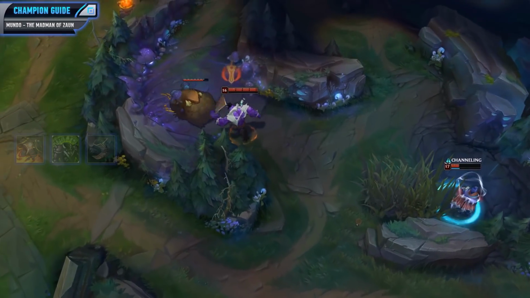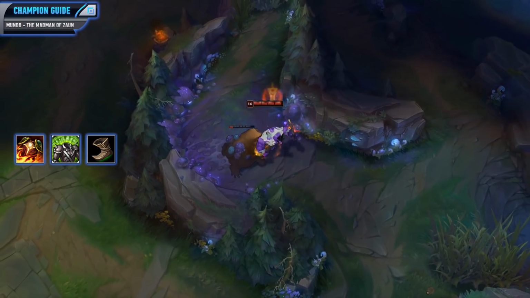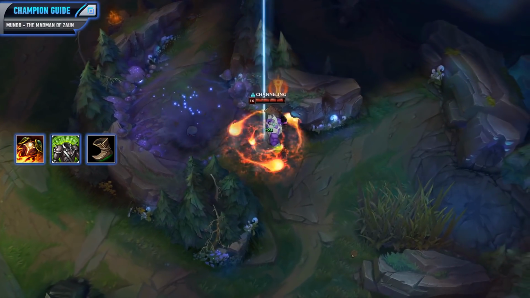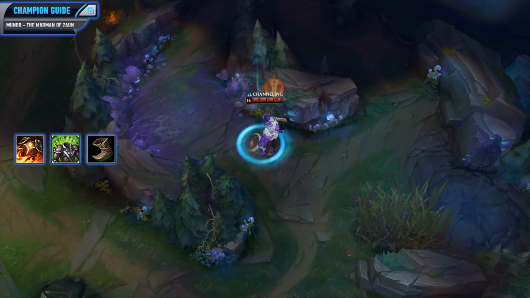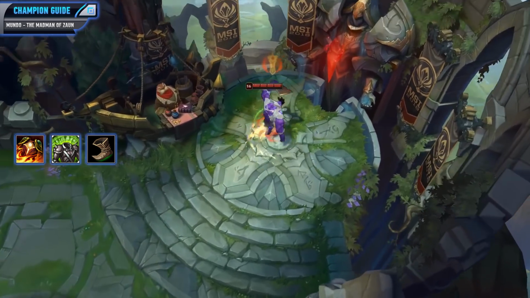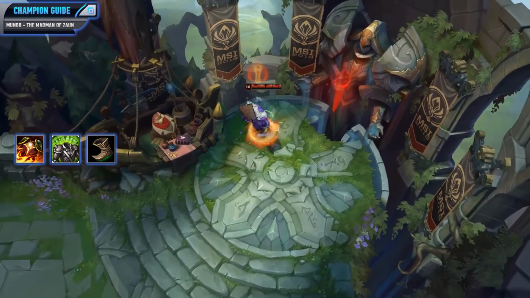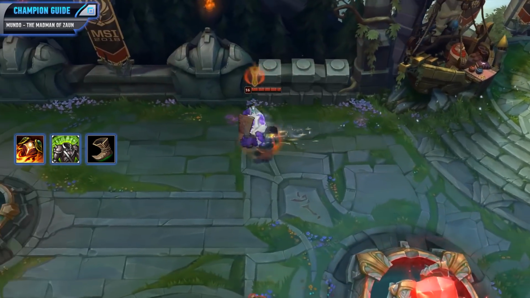For your core build, we have the Sunfire Cape, Spirit Visage, and your choice of boots. The Sunfire Cape is really strong early in the top lane because it will give you some bonus burn, and when you combine it with your W, you'll do a lot of AoE damage, which is great in trades and of course clearing up those minion waves. You'll then want to pick up a Spirit Visage because of course you have some nice healing on your passive and your ultimate as well, so this will give you even more healing and make you stronger in the lane phase and in team fights.